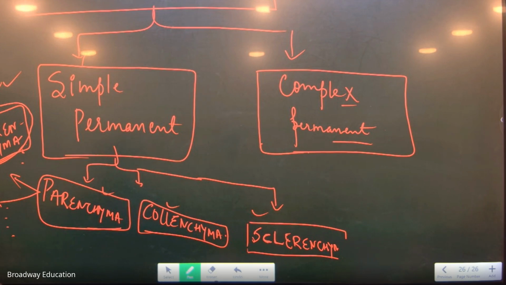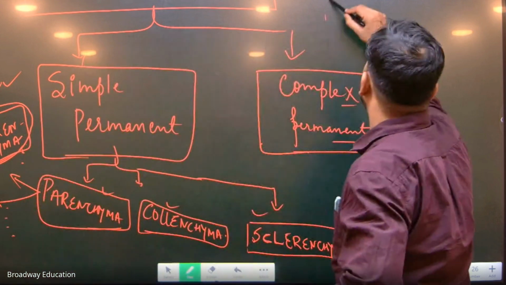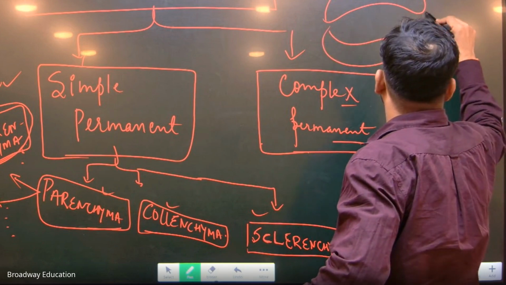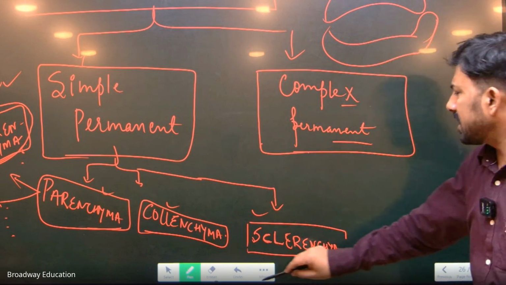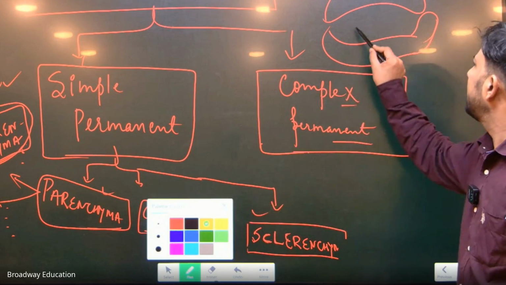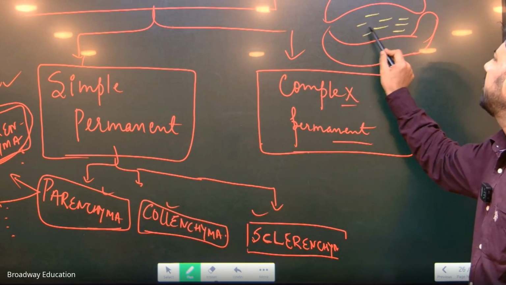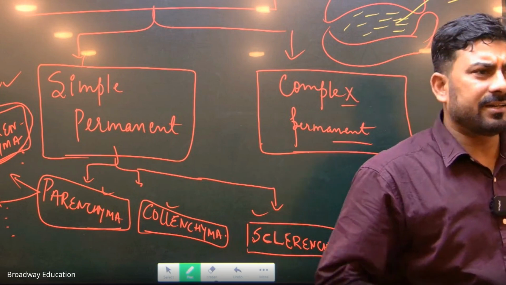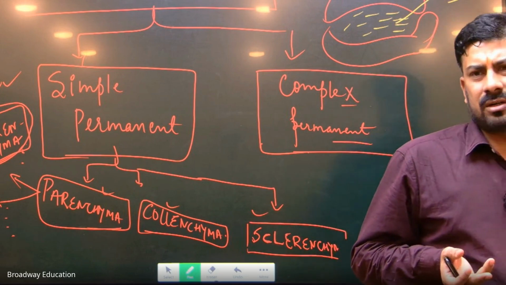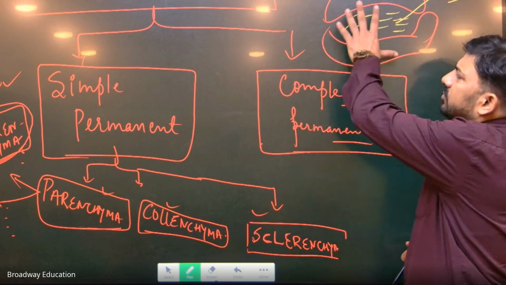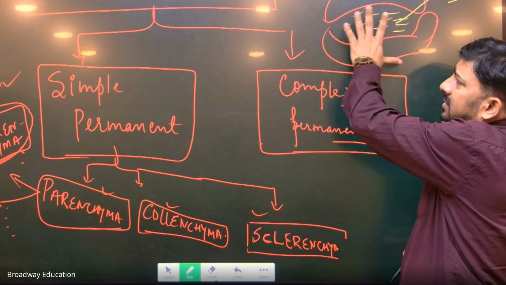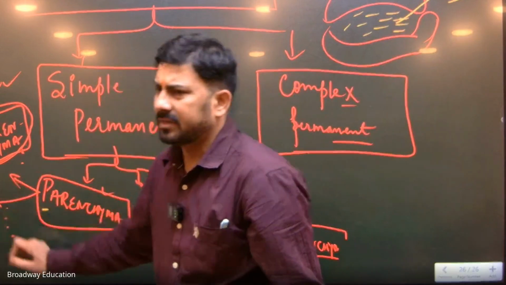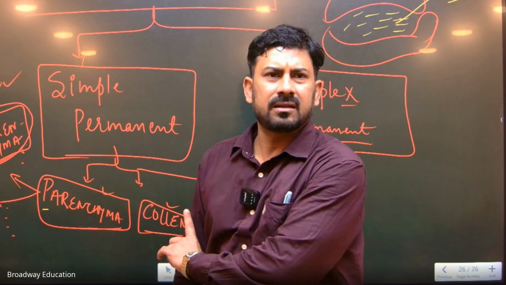Because in the tissues there are certain gaps like this. And these gaps are basically filled up with air. Getting my point? And hence it floats over the surface of the water. Is this part clear? So those types of tissues which are responsible for making the plant afloat over the water surface are called aerenchyma tissues. This part is clear?